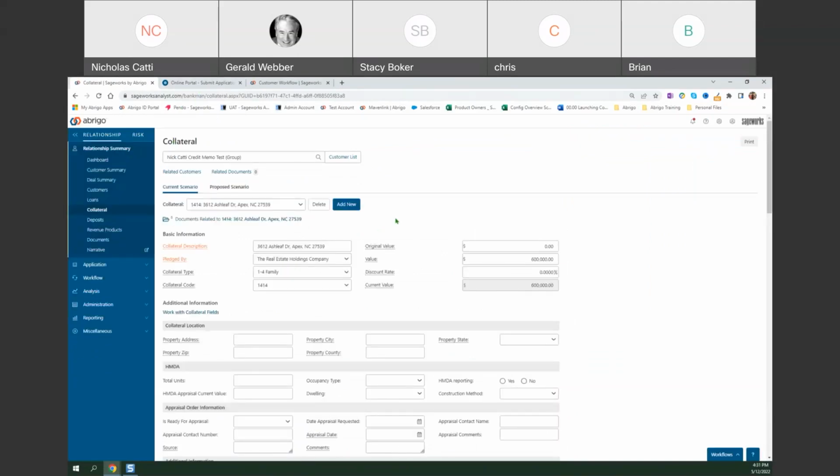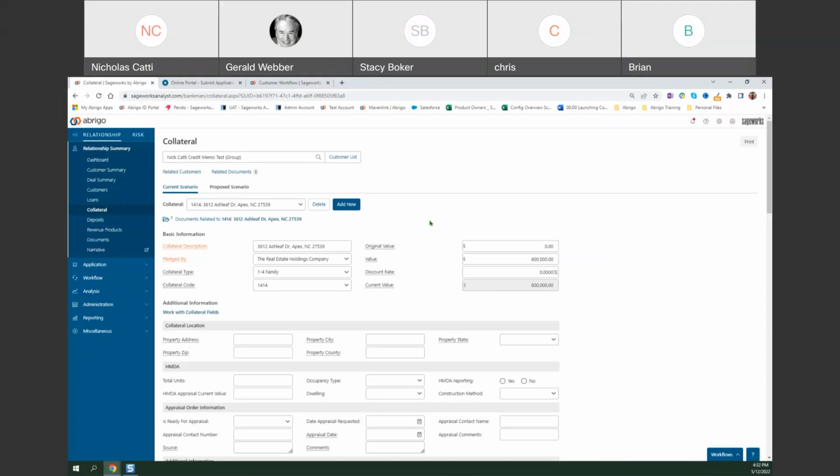So the big difference with Sageworks versus a lot of other competitors, and the FindMark looked at CreditQuest prior to Sageworks, and the biggest difference was the ability to self-configure and self-maintain the system during and after it was being implemented. Our goal at Abrigo and Sageworks is not to hold up your process, and if you want to make a change to your system, you have to reach out to us. That defeats the whole purpose of creating those efficiencies of your origination process.